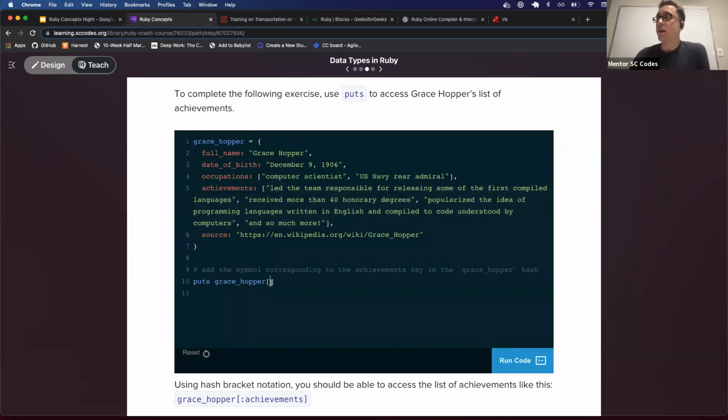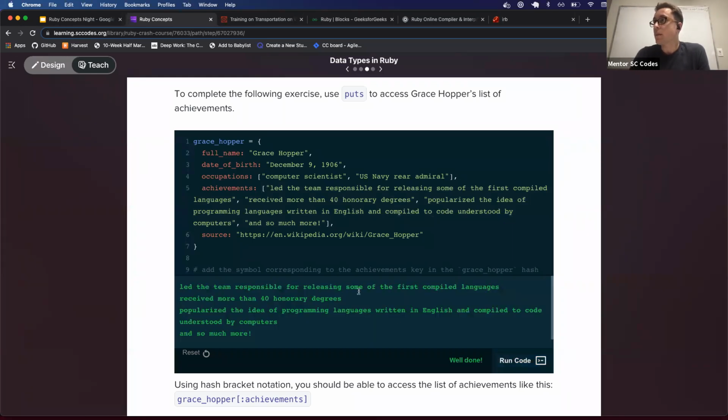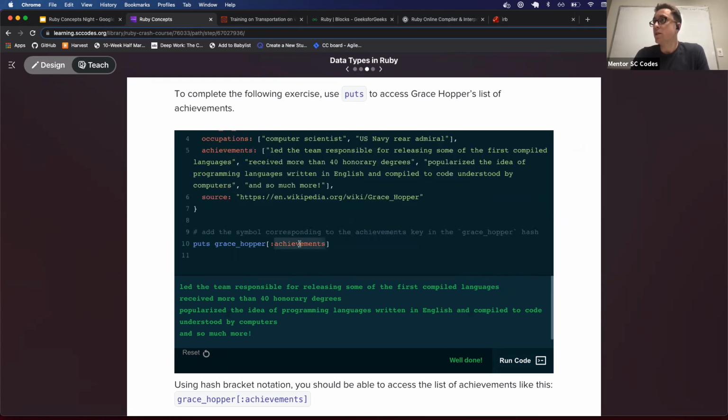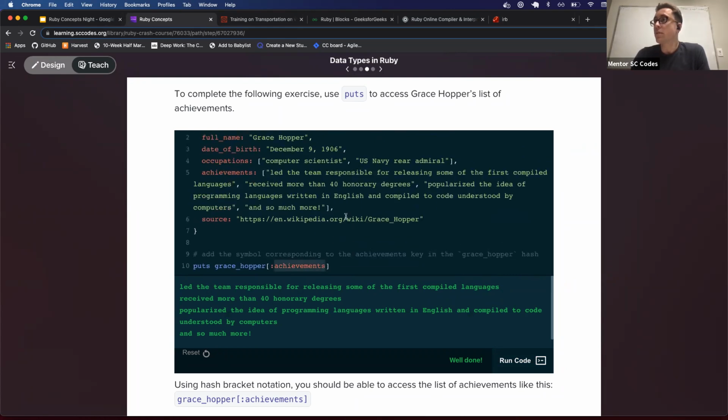So if we wanted to print out her achievements, what we would do is we would use our colon and then the name of the key. So we would just do achievements like that, run our code, and we get her list of achievements right there. And we can change this up to pretty much anything.